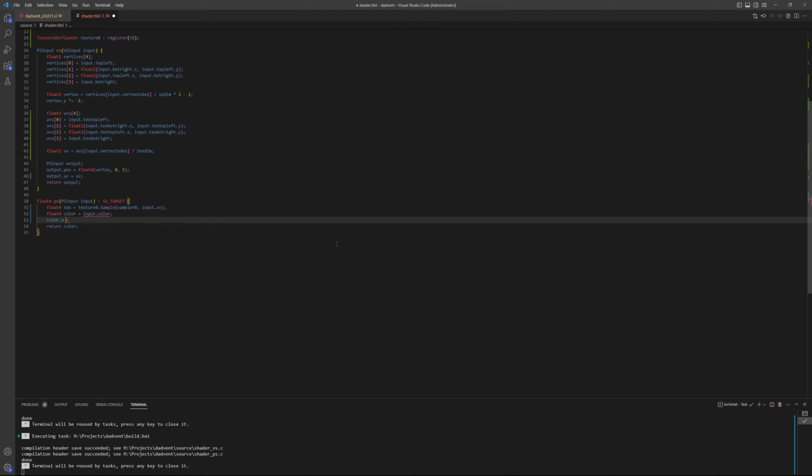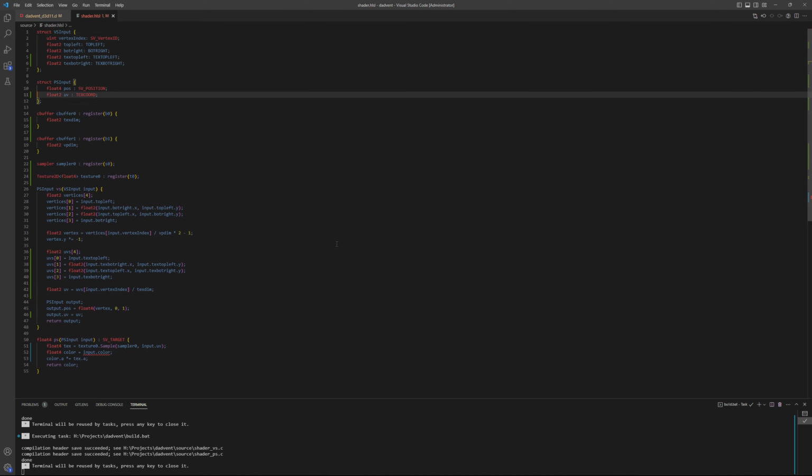Actually, I think that's all we need. Or like that. And then we blend it. So whatever the input color is, set its alpha. So its alpha is gonna be just 1 most of the time. So most of the time we'll just be setting it to the texture level. Yeah.